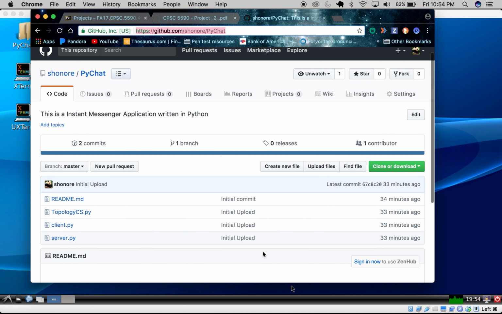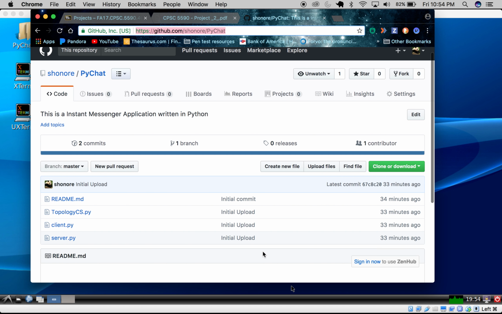The first thing you have to do is start your server. To do this, you do python server.py, and as the argument, you need to put in the IP address of the server.